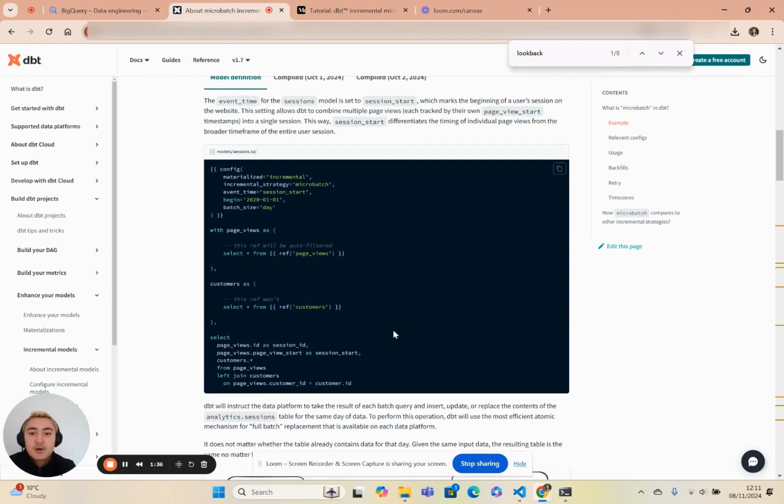And I think the whole goal of what we're trying to do here is, okay, we've got lots of data, it arrives, it's got a timestamp. How do we process that incrementally? How do we process it quickly?